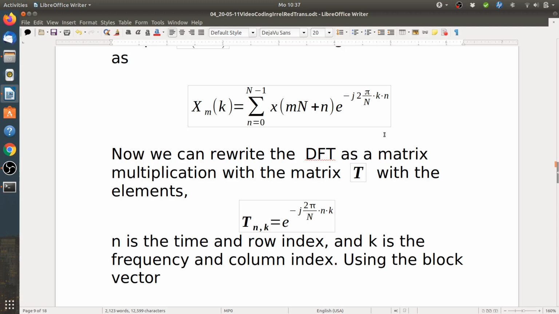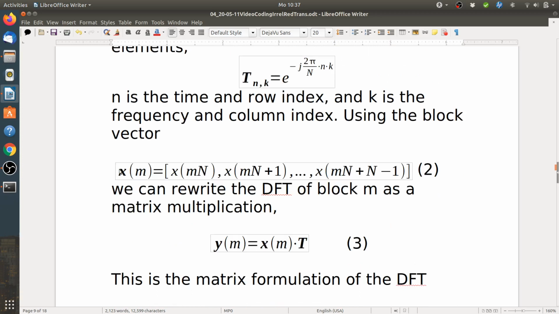So then basically we look at the sum. We see we have two components, each have this lowercase n index in them, and that basically means we can rewrite it as a multiplication of two vectors, or here a vector and a matrix T. Right, so here we define this matrix with those elements. So here the first index is lowercase n, then the index along the rows is the lowercase k, and then we multiply the block x from the left side to this matrix and we will get the same result.